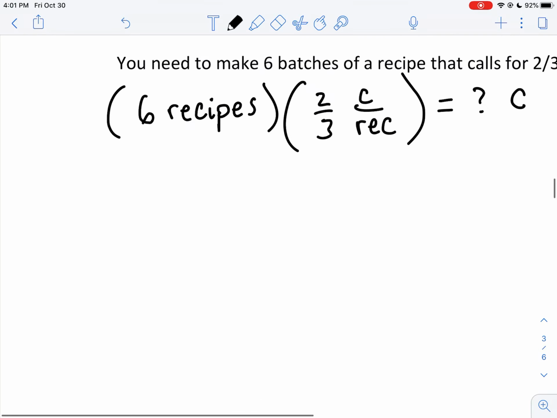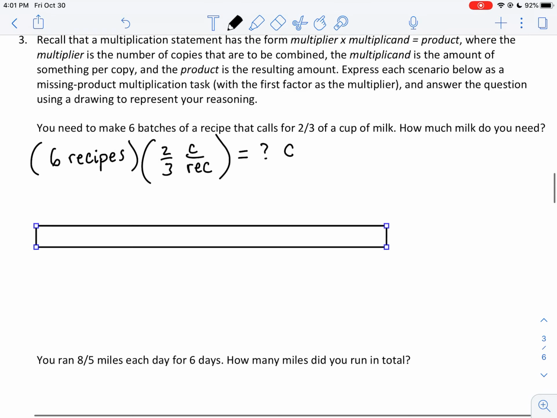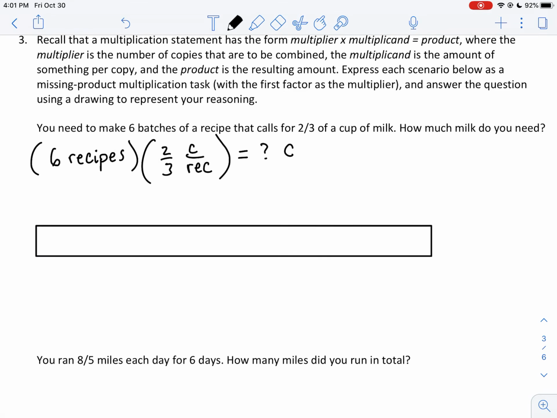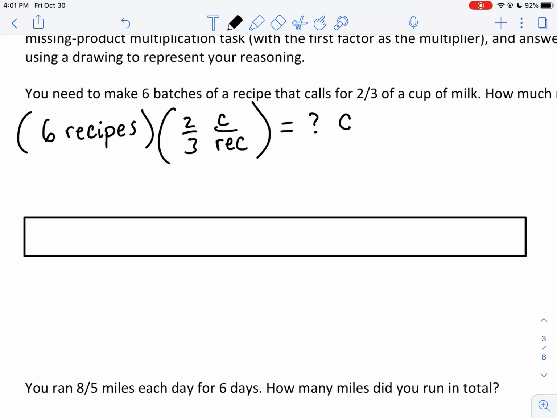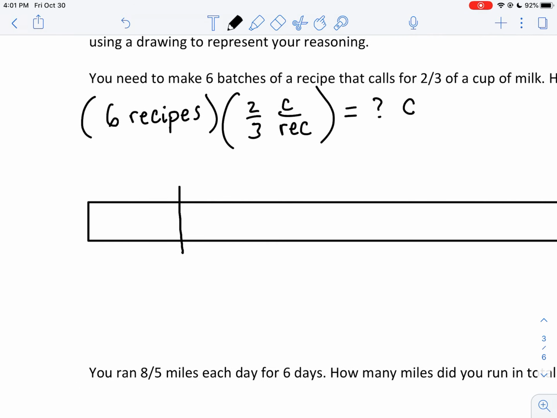I'm going to do this using a fraction bar. I'm going to do an unknown length fraction bar, but cut it into wholes. And these I'll try to make the same. One way I could make this look the same is to create a little measuring device for me to use.